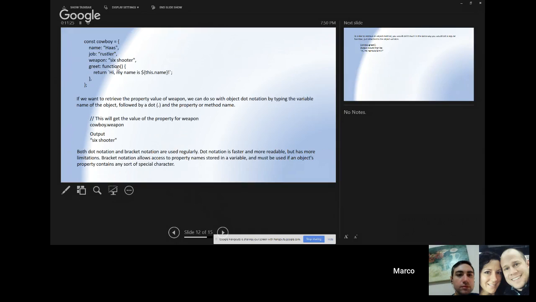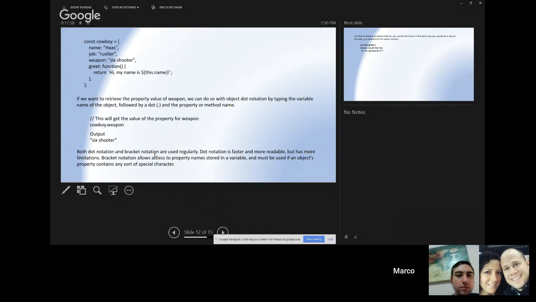Greet would be the function, so return, hi, my name is whatever, and you change that to whatever you're going to call it, right? So if we retrieve the property value of weapon, we can do so with object dot notation by typing the variable name of the object. So in this case, cowboy.weapon is what we're trying to call using that dot property. And then the output should be 6-shooter.